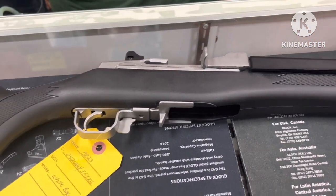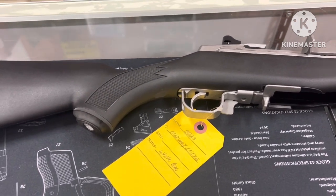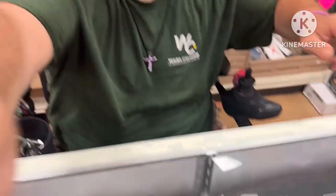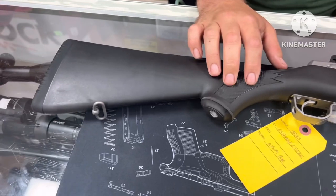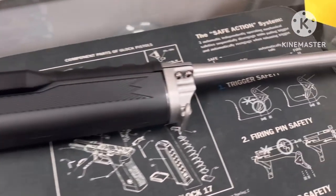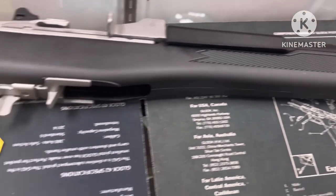If you want to know anything else about this Mini 14, or we actually talked about an 18 Mini 14, you can check out that video, and I'll post it up in the corners here. All right, so this is the Ruger Mini 14 Champion .222 Remington, or 5.7x43 they call it. It's also called the Triple Deuce, the Triple Two, or the Treble Two.